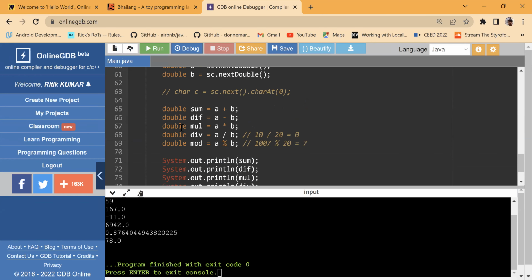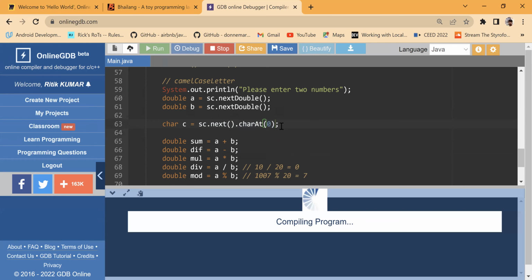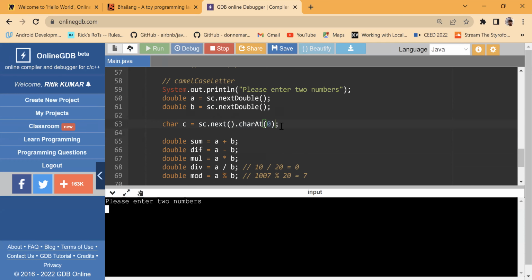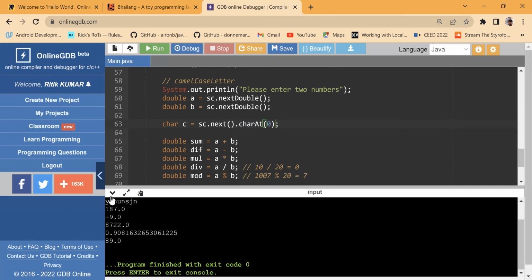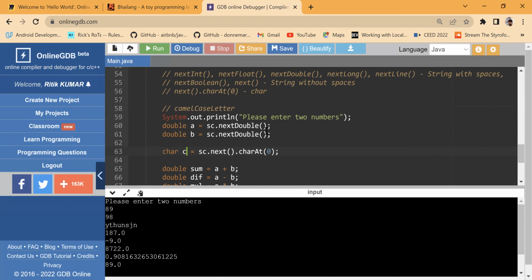Simple. So if I want to take an input as character, I do not have a function like nextChar, so I tell it, give me the next word and I will figure out what is the character that I want to take. So I am telling it, take the very first character. I don't want to apply my brains. If I am asking for a character and it's giving me 5, 6 characters, I'll take the first character. Okay. If I give it, let's say, all these characters, it will take only the first character, this one. Okay. And that it will store in C. Okay. Now clear? Any doubts?